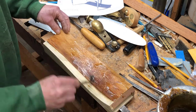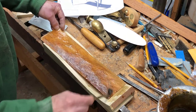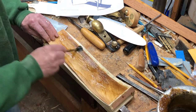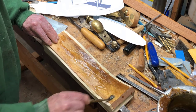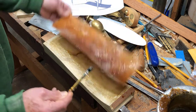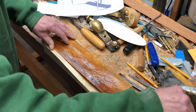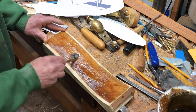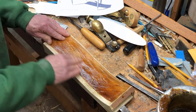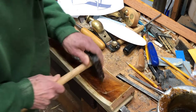Both surfaces need to be covered. Wow, that's soaked in — I can see the dry spots already. I think I want to turn this over and work it this way. It seemed to grab a little bit better. Let me get some more heat on there, and I think I'm ready to start with the veneer hammer.